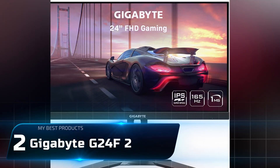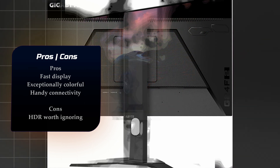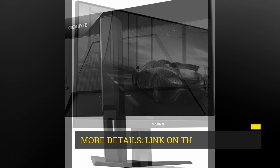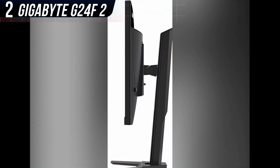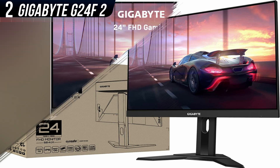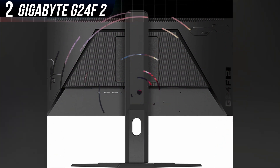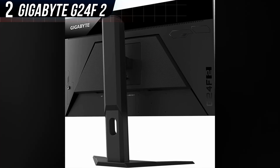Number 2: Gigabyte G24F2. The Gigabyte G24F2 sets a powerful example of how good a budget gaming monitor can get. It marries exceptional color quality and motion clarity that even high-end monitors can struggle to balance. The IPS panel delivers a wide color gamut that's exceedingly accurate, has good contrast, and can get far brighter than most of us likely need in a gaming room. While 1080p is usually the best you're going to get from a sub-$200 monitor, Gigabyte pairs that with a 180Hz max refresh rate that came with no noticeable impacts to other areas of the monitor's quality, providing pleasingly smooth visuals in games. A very fast pixel response time helps each frame display clearly, making the G24F2 reliable in fast-paced games.